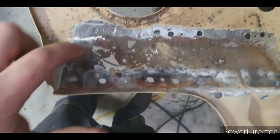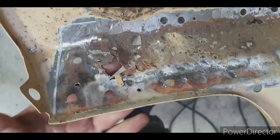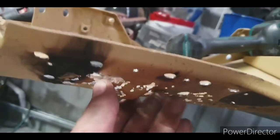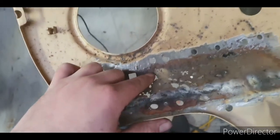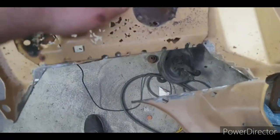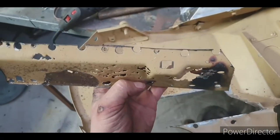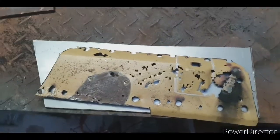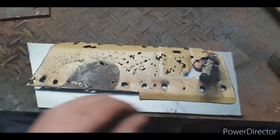What I will do is I'll just make a whole straight patch, and this section here where it's contoured, right under there, I'll do that later. Because this is 1.6, I'm going to try and bash that out, especially out of zinc, because I'd distort the whole panel. There's that contour I was talking about. For the sake of making it easier to make the template, I'll cut this out so I don't have to worry about it.